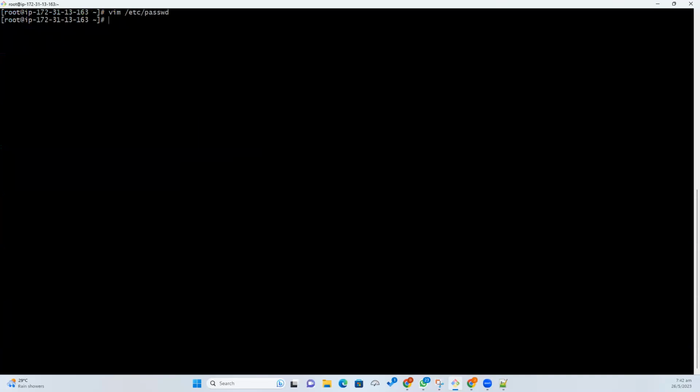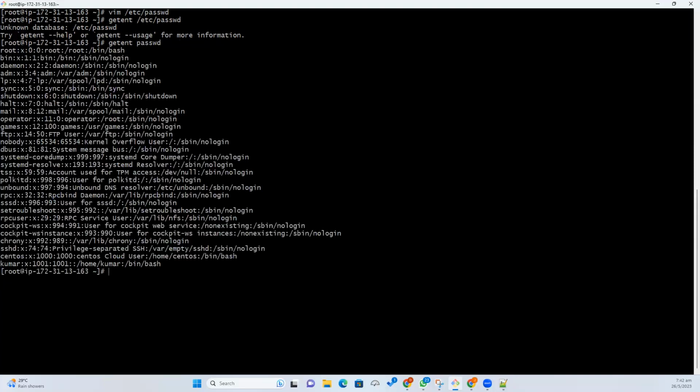And to open it in a safe mode, you can use getent passwd. getent means get entries. You are asking, give me the entries of the passwd file, that is this one.